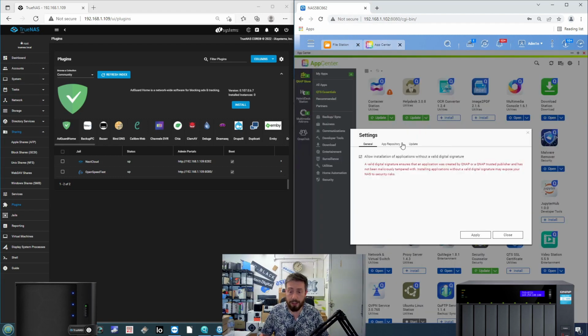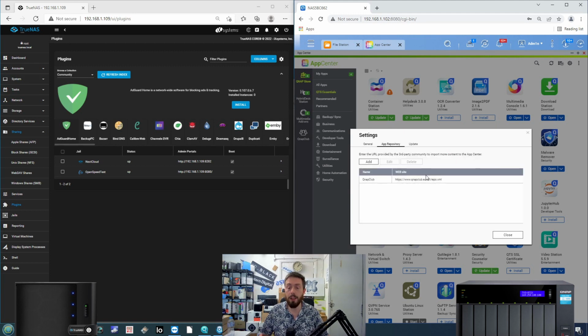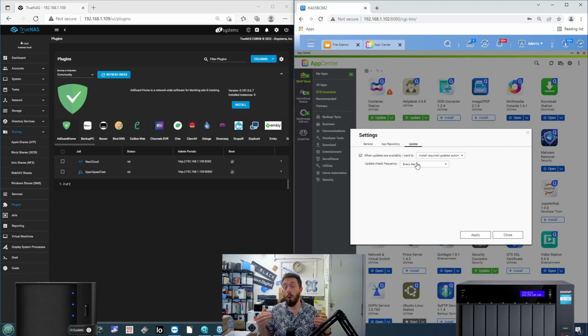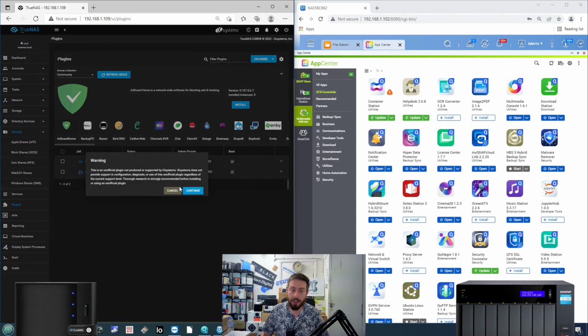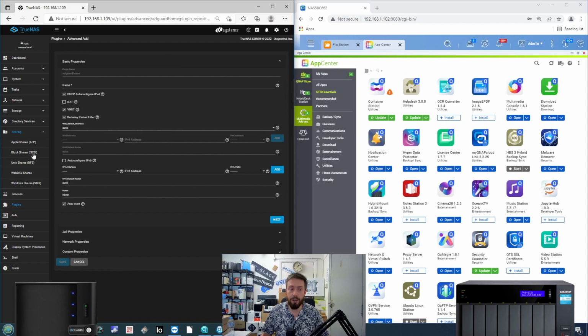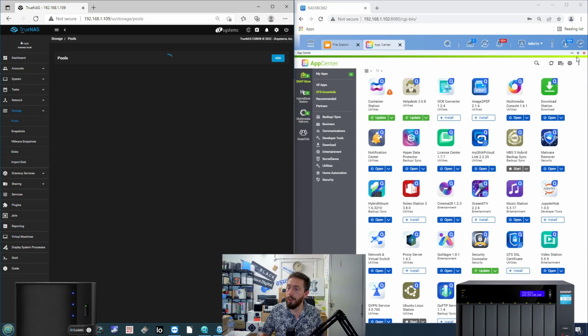You can go into the settings menu and choose not to install applications without a valid digital signature, which means unless QNAP has signed it off officially, it won't appear. And that extra app center I added manually, as well as making sure that automatic updates kick in if you choose to, so you can make sure that all updates are immediately applied if there are patches issued for any vulnerabilities or any improvements on them. But still, I think it would be nice to have this level of installation control on those applications in the QNAP there.